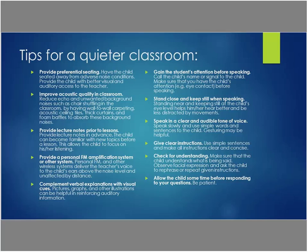Give clear instructions, use simple sentences, and make all instructions clear and concise, and check for understanding. Make sure that the child understands what is being said. Observe facial expression and ask the child to rephrase or repeat given instructions. And last, allow the child some time before responding to your question. Patience.